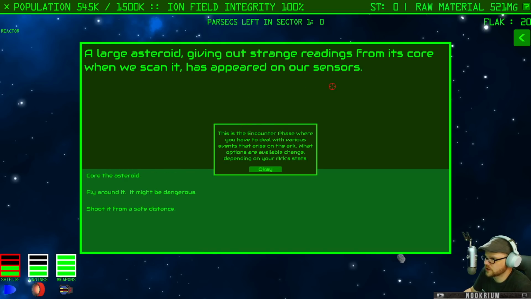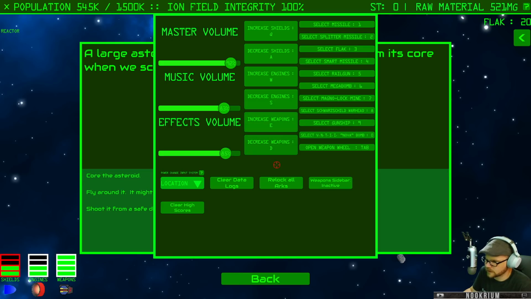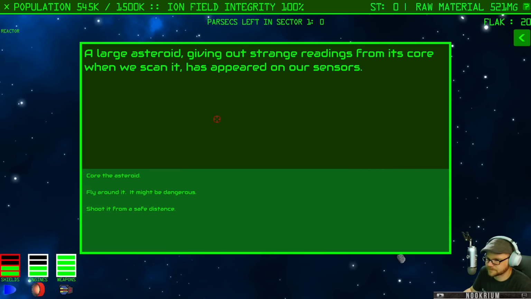Okay, asteroid giving out strange readings from its core, we can scan it. It's appeared on our sensors. Encounter phase, where you have to deal with various events that arise on the Ark. What options are available change depending on your Ark's stats. How are you going to deal with it? Do we core the asteroid? Okay. We can core it, we can fly around it, we can shoot it. We're going to core it.